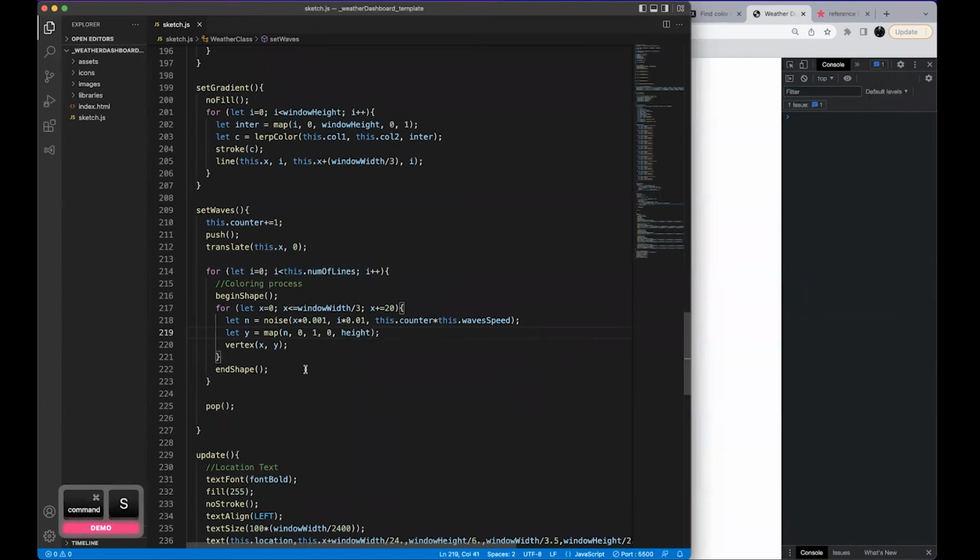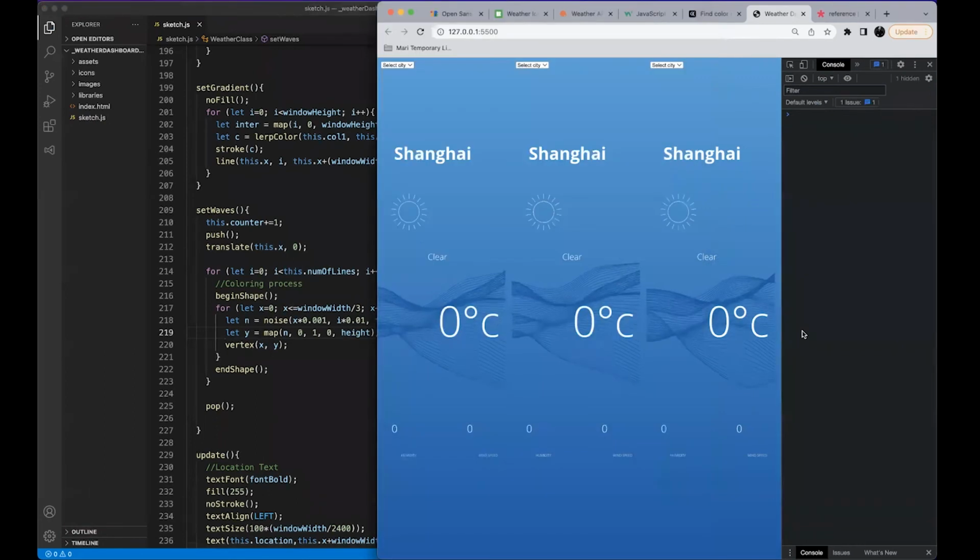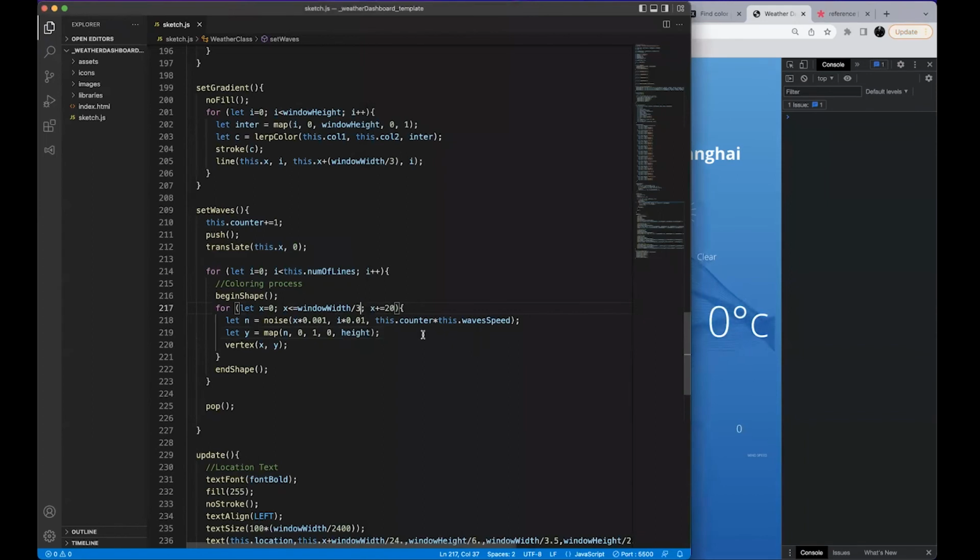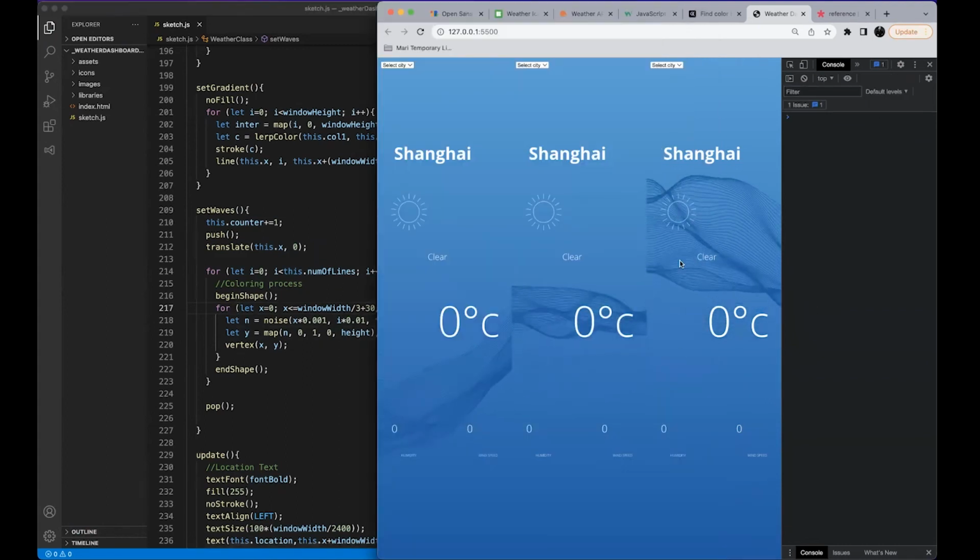I think my function now is ready. I already see these waves on my screen. You see here that there is a little gap, and in order to avoid this, I need to add a little offset. So this part of the segment doesn't appear. And I added an offset, so now it works all the way across.